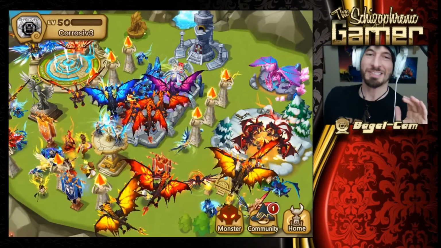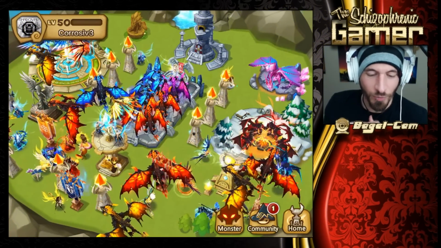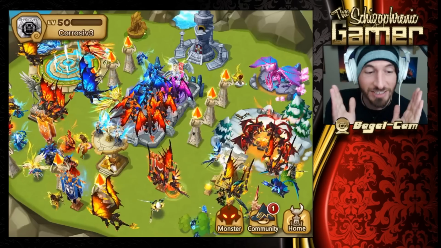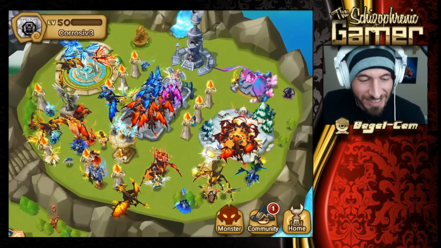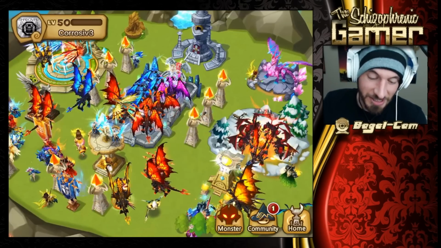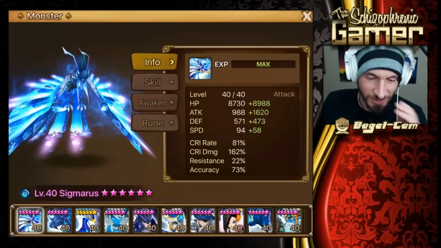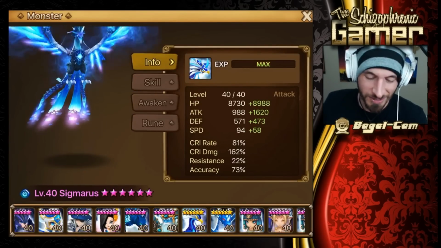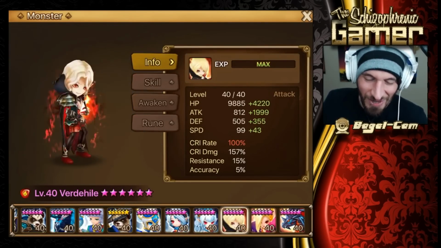All right, so this is about as end game DPS as you can possibly get. We're on Khaleesi's account. No, we're on Corrosive's account. This is disgusting, by the way, Corrosive. He said it crashes. He has so many dragons with so many transmogs and so many animations that it actually crashes when he goes to his island. So anyway. Oh, he does still have Verdehill.